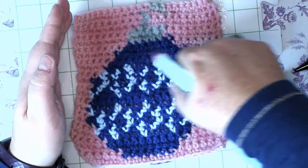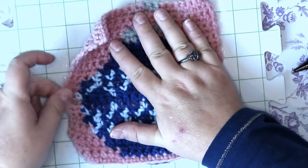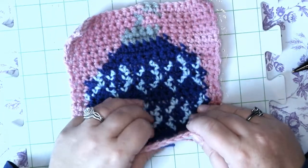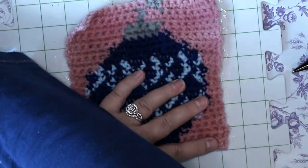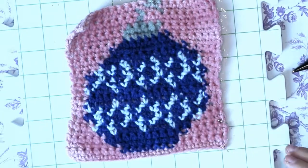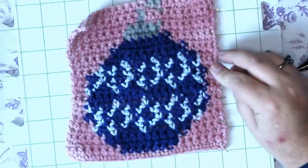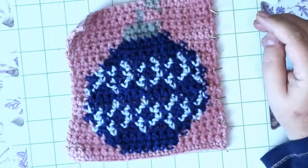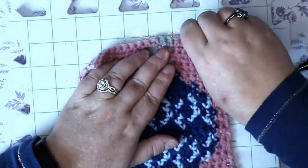So once I soak it, it becomes a little more pliable. So I just want to put it into shape and then I pin it and I let it dry overnight. This is how you block something. And when it dries, you're going to be all set.